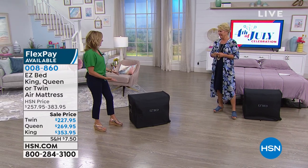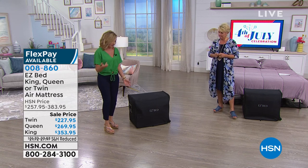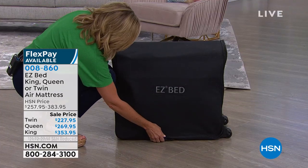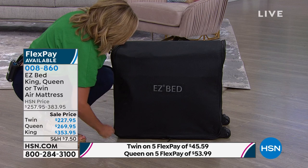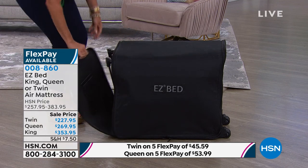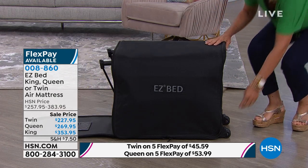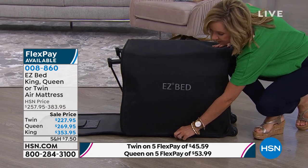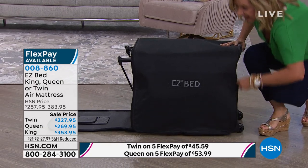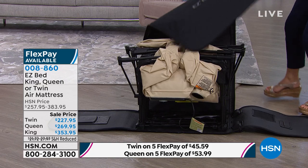It stores like a piece of luggage. You don't need a lot of space and you don't need a lot of time. What's really nice about this is it's self-contained. Everything you need is in this — the pump, there's a plug. All you need is access to power, and this bed is going to do it all for you. This case actually becomes part of almost like a runway for the bed to inflate itself.